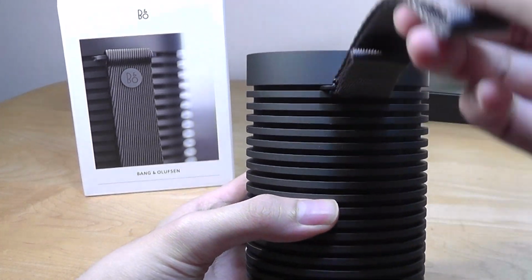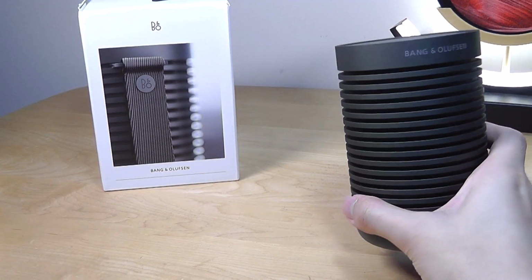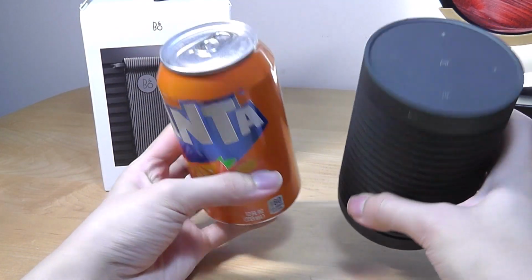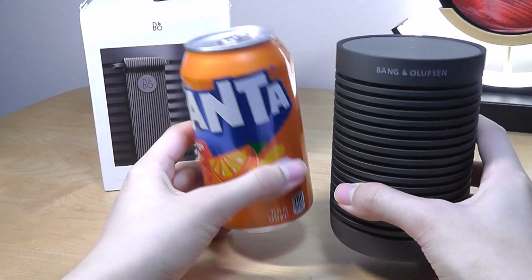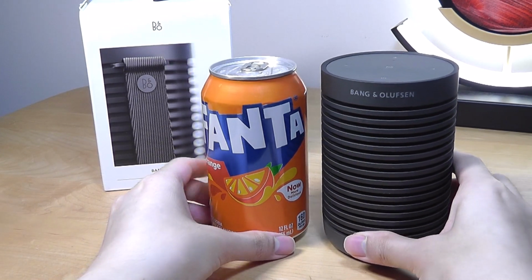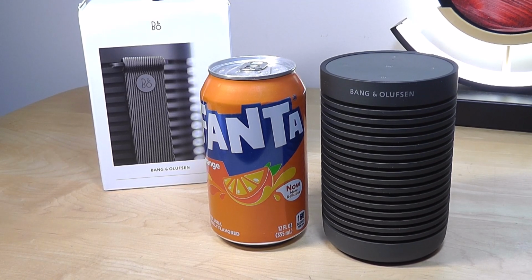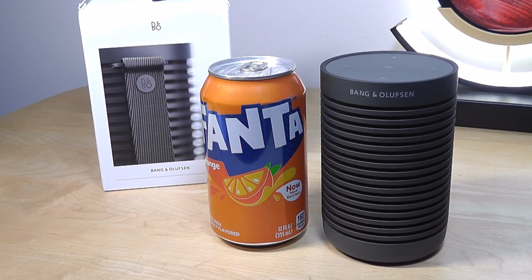The very back here just includes that clip. Here's also how it stacks up against a standard soda can, just for reference. So you can tell that the diameter here is going to be a little bit wider, but in terms of height, it's not too far off, which means that you can pop this into a cup holder in the car for the most part, as well as into a water bottle holder on a backpack if you don't want to clip it on.